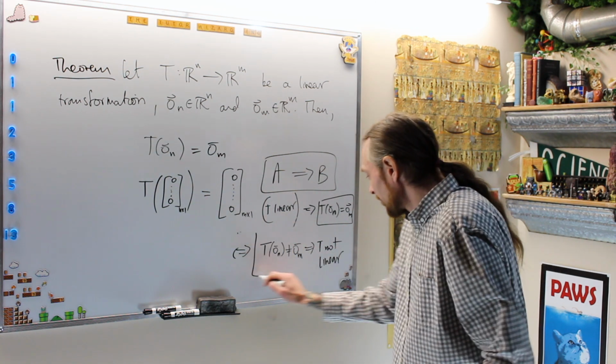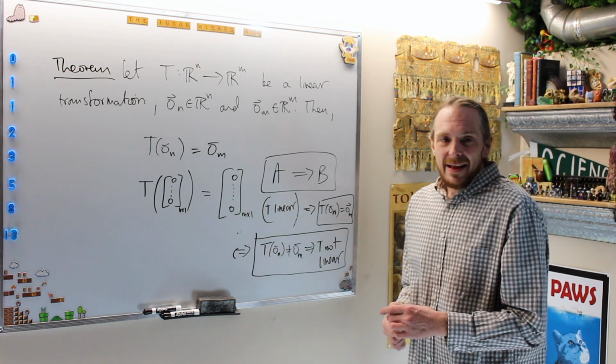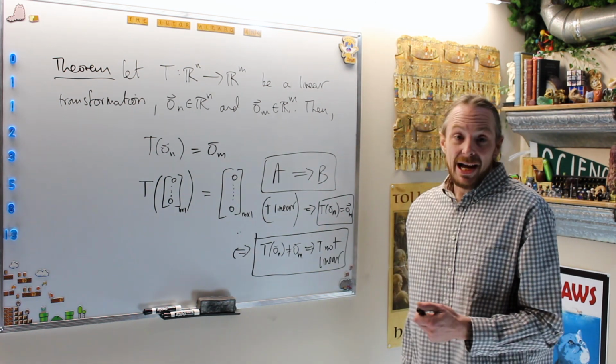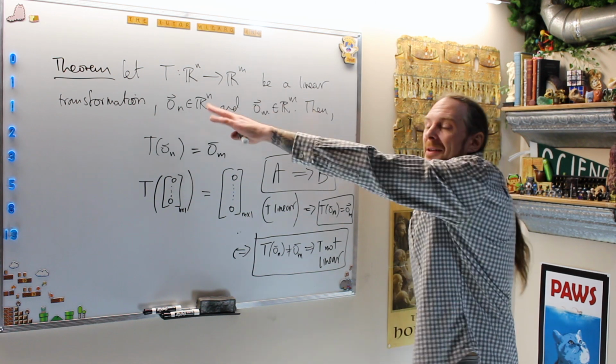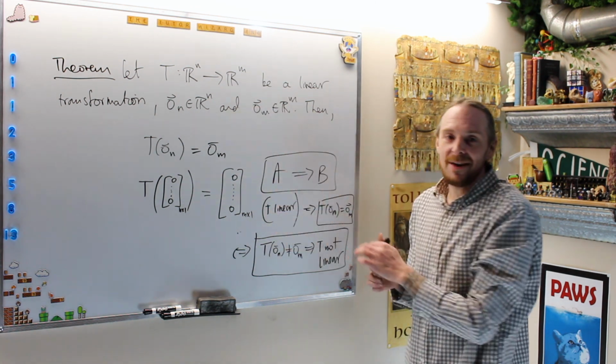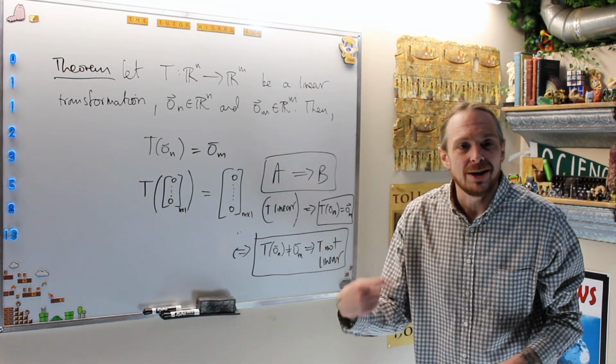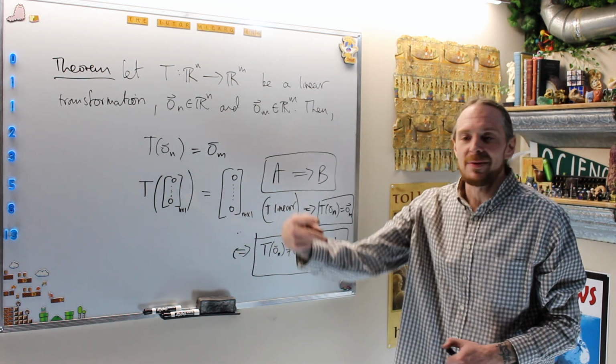I really don't know why books don't point this out better, but this statement they state, and then they carry on with the rest of the discourse in the chapter or the section. They're assuming it's linear to use the theorem. That's not how you're ever going to use something. You're going to only ever use the statement to show something is not linear. To show it's linear, you have to run the two axioms.